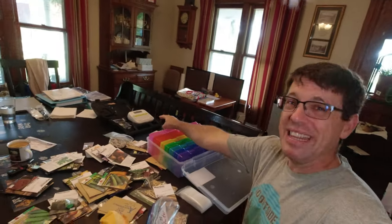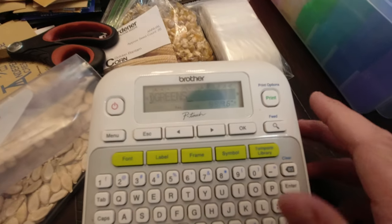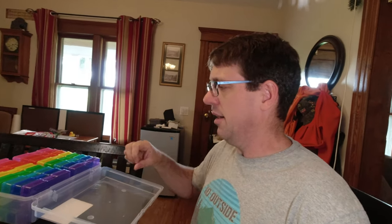And then finally over there, I've got a label maker, and we're gonna label each of these. And I struggled a little bit with the best way to organize the seeds. We figured the best way would be with greens and tomatoes, the bush or vine style tomatoes and cherry tomatoes separate, squash, watermelon, greens, herbs. Obviously corn's probably gonna go on its own. And then seeds that we have saved of our own, we'll put in a separate little container.